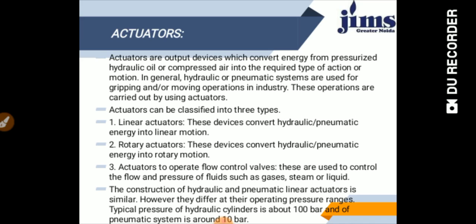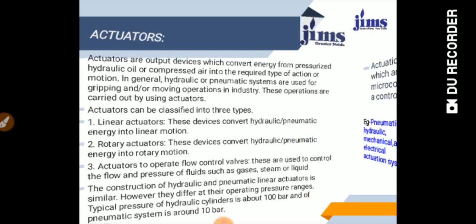If you are talking about actuators, a hydraulic actuator is one wherein hydraulic energy is used to impart motion. And in a hydraulic system, energy is imparted to the oil, and this hydraulic energy so imparted to the oil is converted into mechanical energy. That is what we call the hydraulic system.